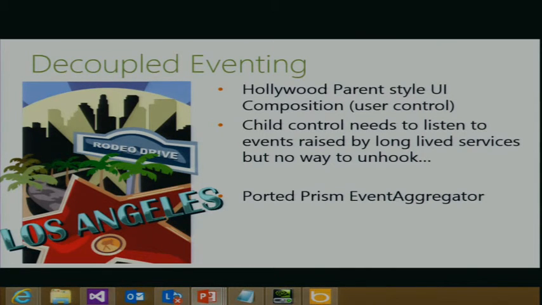And here it is. Anybody heard of the Hollywood parent UI composition? Hollywood parent? One. Really? I was on the Prism team for a long time, but I only heard about it like a month ago. Somebody mentioned to me, oh, use a Hollywood parent. Like, Hollywood parent? What's Hollywood parent? Sounds like a bad Kardashian episode or something. I had no idea what Hollywood parent was. And they said, whoa, that's the case where the parent doesn't really know about its children, doesn't talk to its children. Get it, Hollywood parent? Yeah, like, wow, okay, that's great. Yet another pattern, that's great.